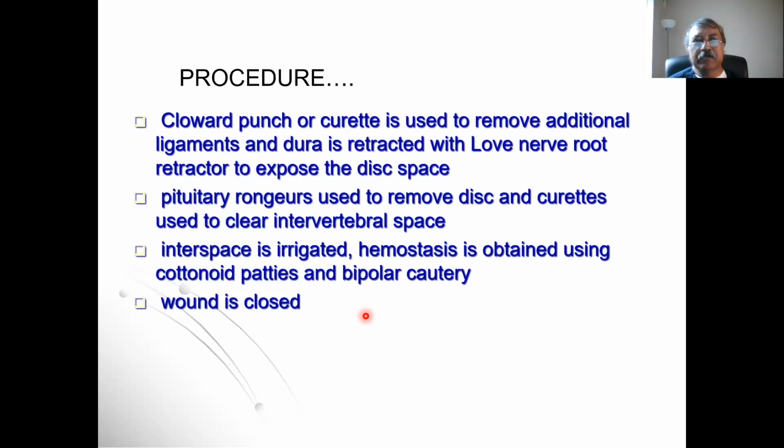So we may see schedule like this: lumbar 3, 4, 5 discectomy with laminectomy and fusion with TSRH. TSRH is a plating system that can be used, rod system that can be used. The term means it's a company in Texas, Scottish Rite fusion system.